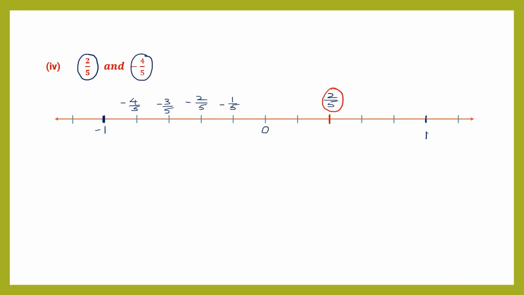So let's look out for that. So here on the number line, this is where we have minus 4 by 5 and this is the portion. That means we can take off all the other rational numbers. So we remove the others and we have our answer. We have 2 by 5 which we have shown here and minus 4 by 5 which we have marked here.